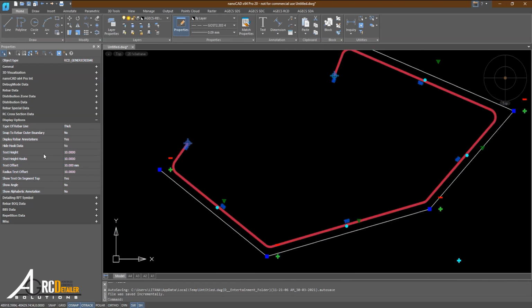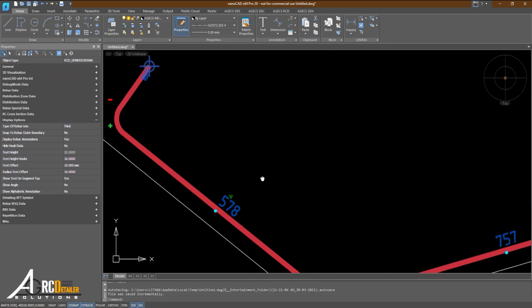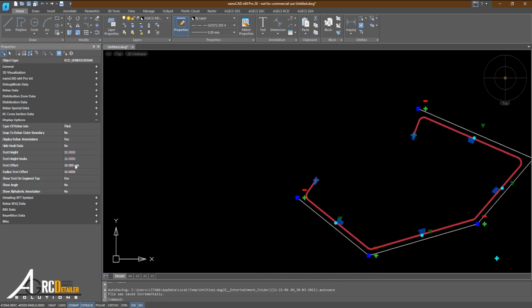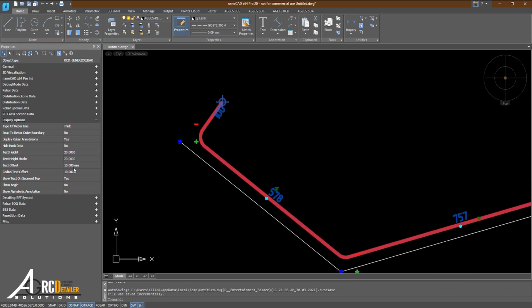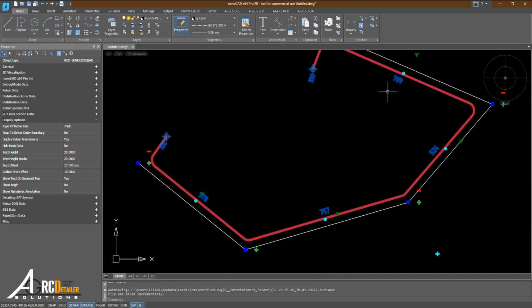After that, we have the option called text height. We'll find that it's set to 10, for example, right now. Of course, if we change it, it will start to increase, and the text height is different from the hook. The text for the hooks is separated so that if I want to set the height for each segment differently from the height of the hook, I can do that. So if I want them to be the same, I just increase the hook normally. After that, I have text offset, which is the distance between the text and rebar. So if it's set to 0, we'll find that the text sticks to the center of the rebar. The higher the value, the more the text moves away from rebar, as you can see here.